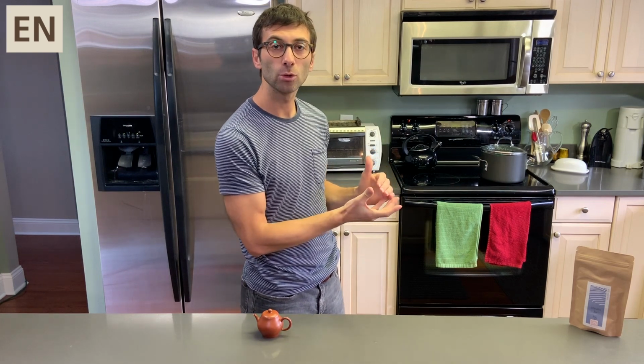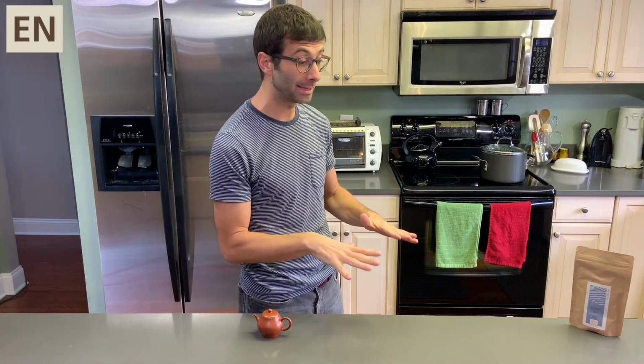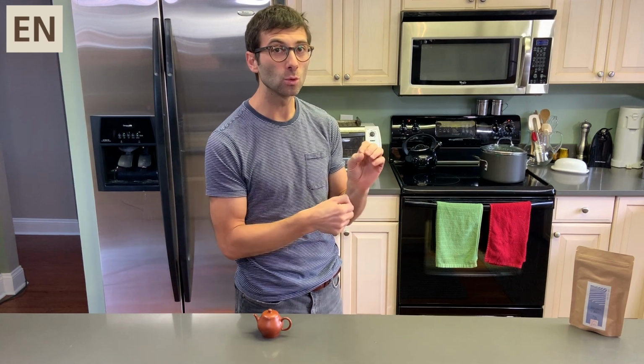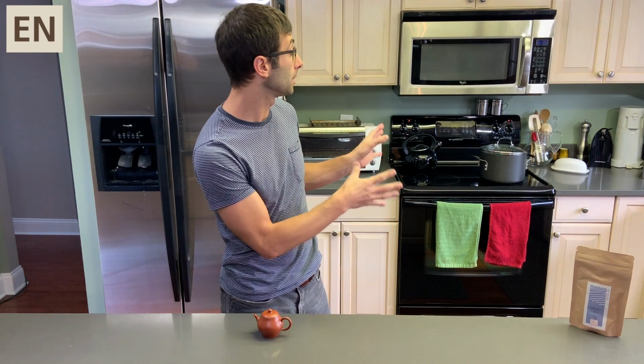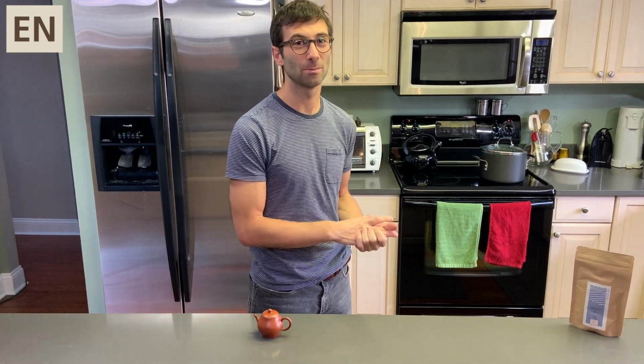The water is boiling, and what is important is that you bring the water to a boil not using a very high fire. You want to heat it up gradually, and when it starts boiling, you just want it to simmer. Don't allow the water to really boil too much, otherwise the teapot starts moving around and might clash against the pot and maybe break. It never happened to me, but you never know. Then when it is simmering, you let the water boil for about 5 minutes at least, and then you rinse it under fresh water and you're ready for the next step, which is priming.